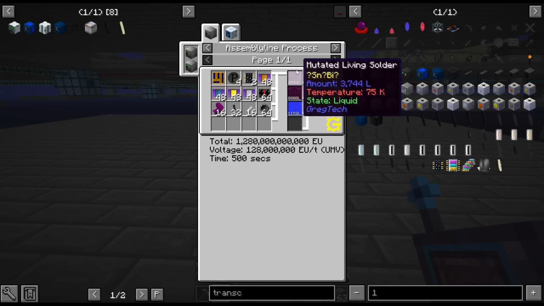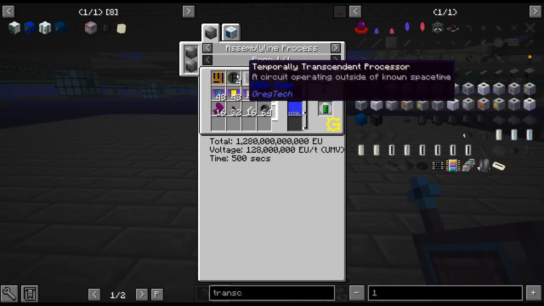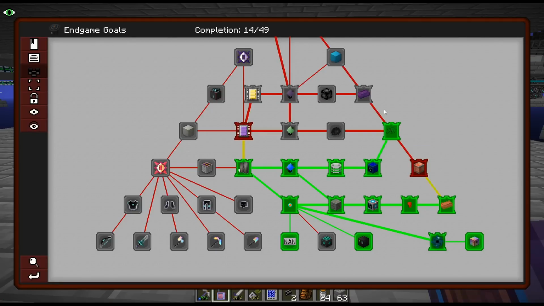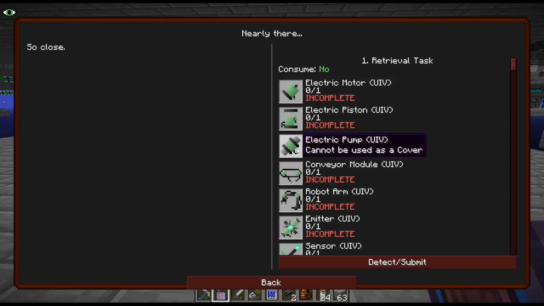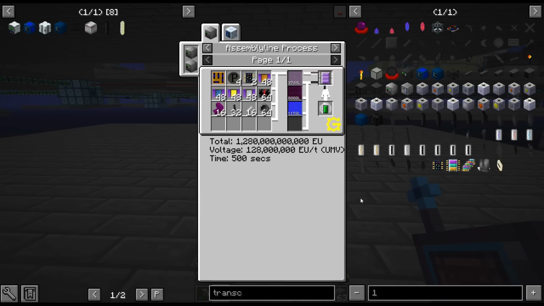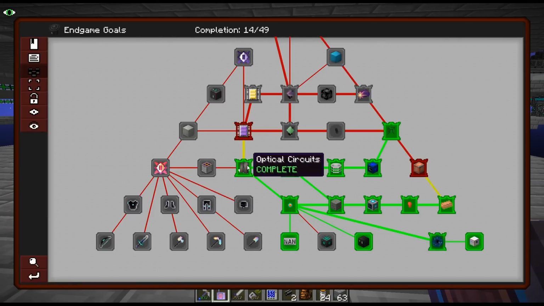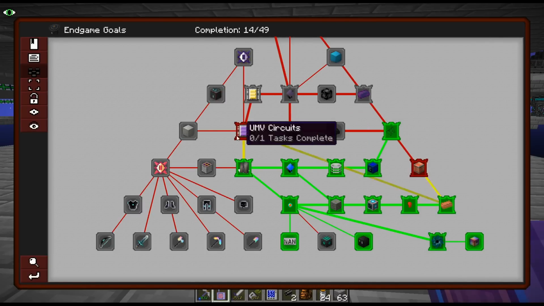Eco circuits. I can do all this stuff. My thing is not at UMV though. So can't do that yet. I don't know. Okay, so how am I going to do these without... Yeah, I'm going to have to... To get these, I'm going to need the next tier of Energy Hatch, which I need these first, so that's a bit funny.